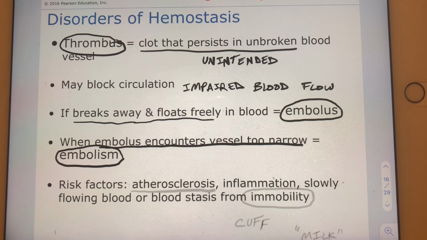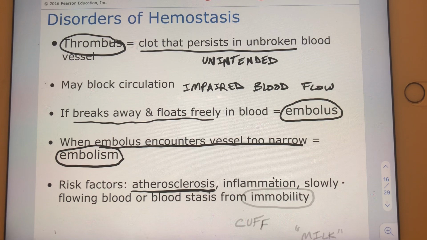An embolism. And an embolism is not quite the same thing as an aneurysm. An aneurysm is a case where, in the process of forming an atheroma, the blood vessel balloons and even ruptures. An embolism doesn't necessarily cause a blood vessel to rupture, okay? But like aneurysm, embolisms are tied to atherosclerosis. The greater the risk of atherosclerosis, the greater the risk of embolism. Inflammation is also a risk factor.